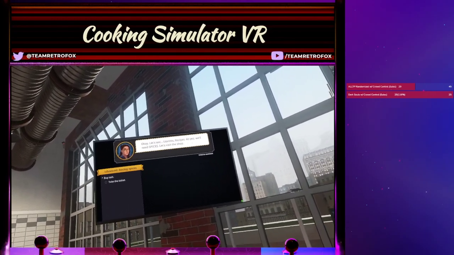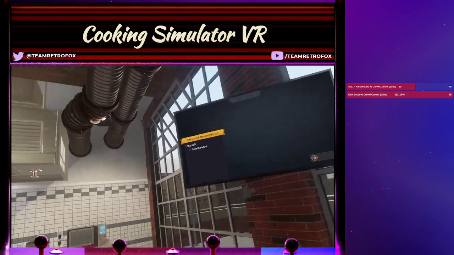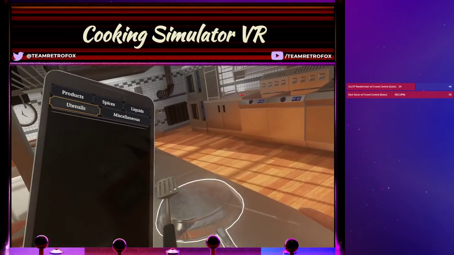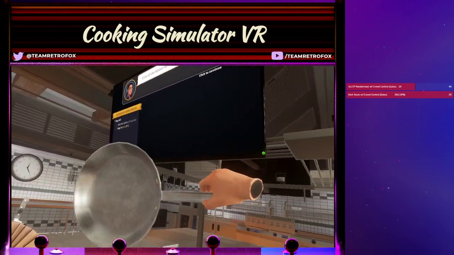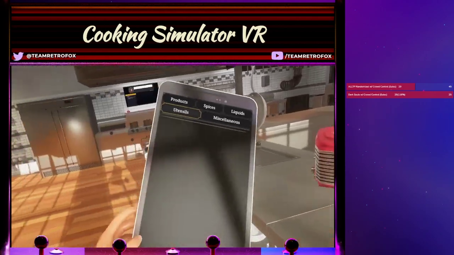Okay, let's see. Utensils, recipes. Ah, yes, we need spices. Let's visit the shop. You know, I thought they had. Oh, they do. Okay. Come on. Let me hook. Hook. Okay.